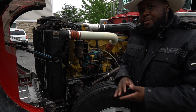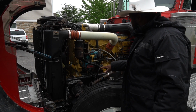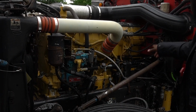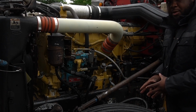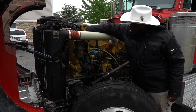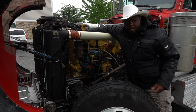Now, like I said, a lot of people may not be familiar with the motors. So what I do is, I just look at some of my components. I'm pretty savvy when it comes to mechanical stuff and understanding what components are working for what. I know that this is my steering linkage, okay? This obviously connects to the cabin, comes over here, and it connects to my whole steering component right here. So I follow the hoses up. This has got to be my power steering reservoir. So I will take this off. I'll take it out, and I'm checking my power steering reservoir to make sure that I have power steering.